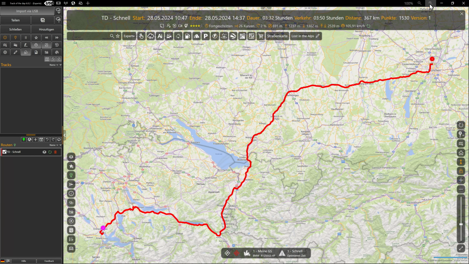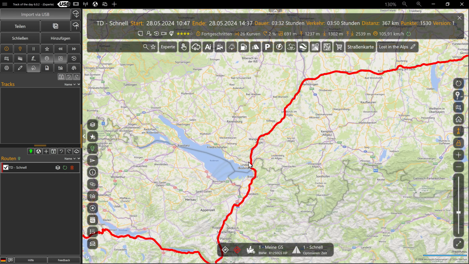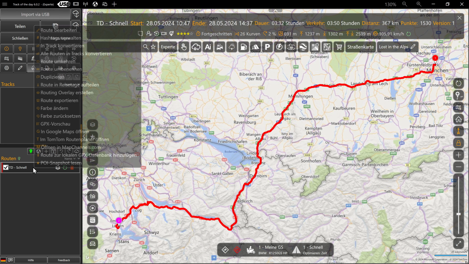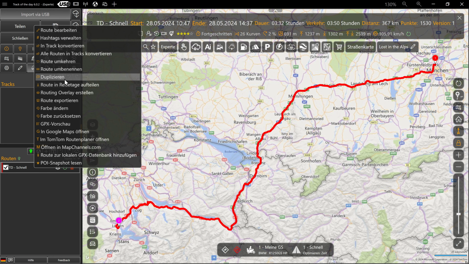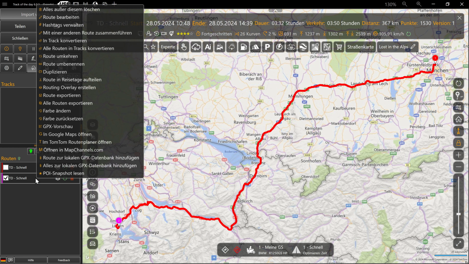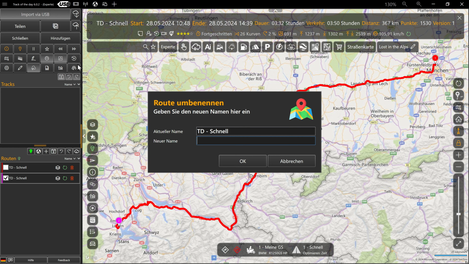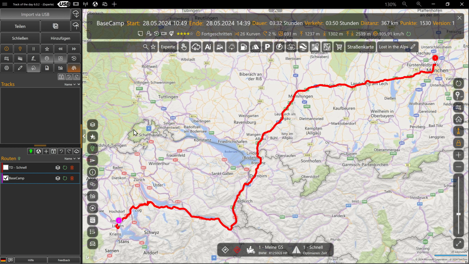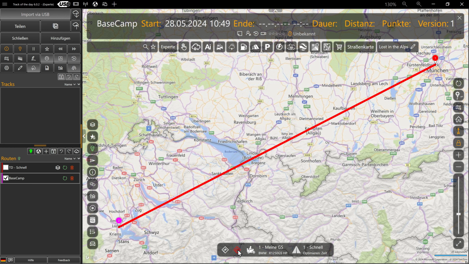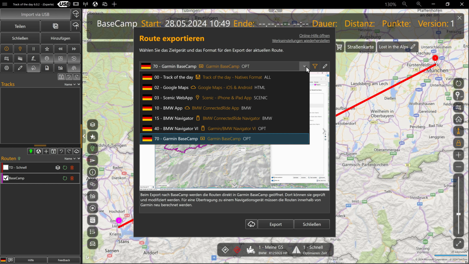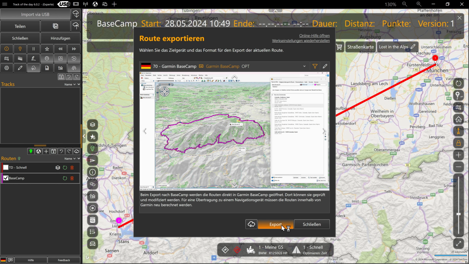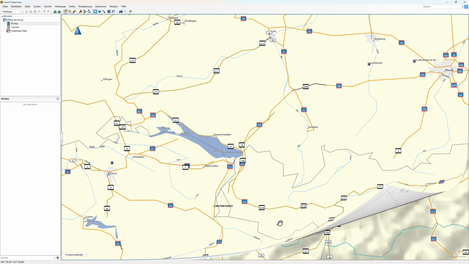You could still go here and have our test route calculated with the good old BaseCamp. You can see how this works here. To do this, I duplicate one of the routes and delete the calculated waypoints. I now export this route to BaseCamp and calculate it there with the routing profiles for car and motorcycle. Again, the results are very different.